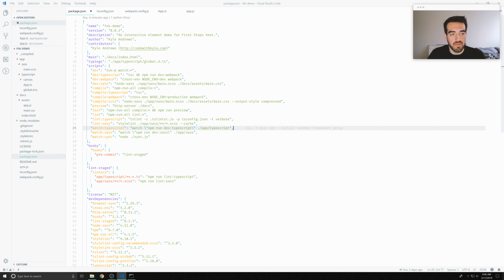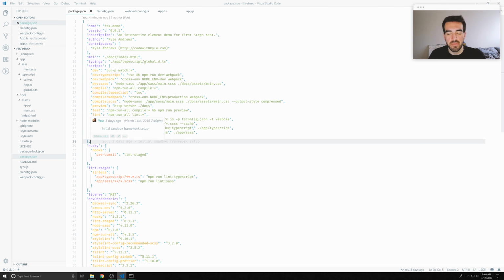So right now we have this package.json file, we have our scripts section, and within here is where I define all the different development things that I'm going to be running for TypeScript compiling and webpacking. And then I also use watch as my task runner. Now, you can use things like Gulp or Grunt, and hell, even Webpack. And I think initially I was using Webpack to do all my task running.